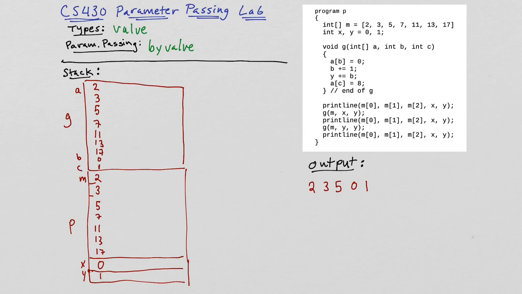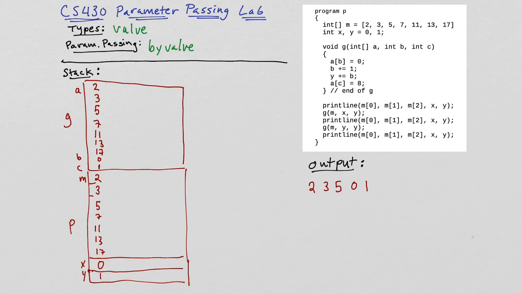The thing to notice about the code of G is, first of all, I've got no local variables other than my parameters. And then there is an access to the variable Y. If you think about the referencing environment here, we're assuming this is a statically scoped language. There's no Y in G, so the variable Y has to refer to its outer scope, P's Y. So P's Y is what this means. All the other ones are the actual parameters that are being accessed.